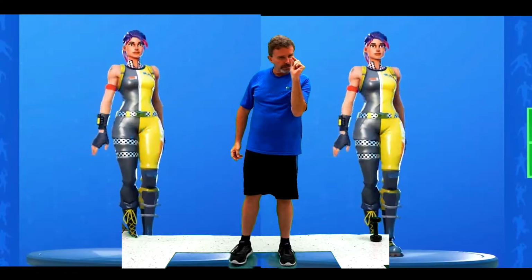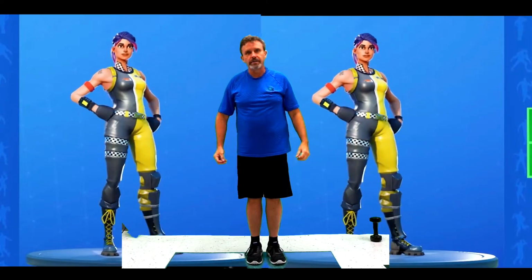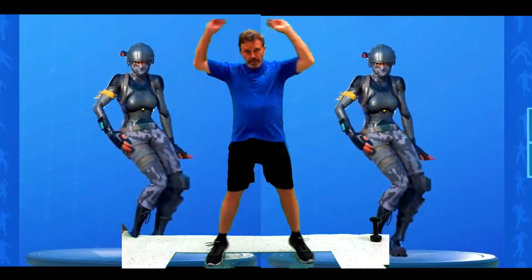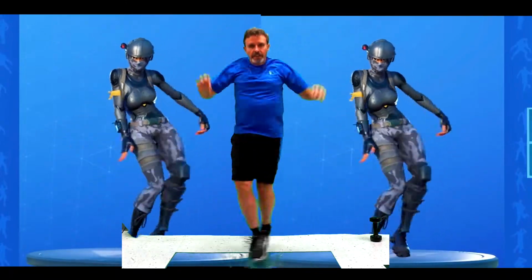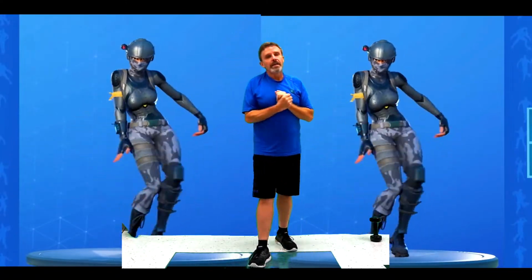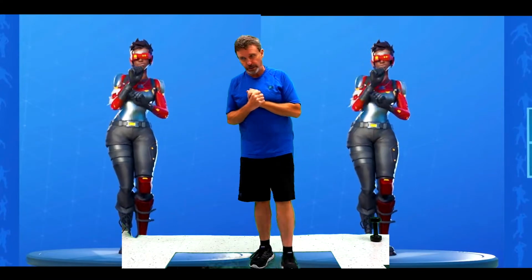It just makes you think a little bit harder about doing the exercise. I'll do a set of 5 real quick to show you. Right, left, right, left, right. So you just alternate back and forth. That is a crossover jumping jack.